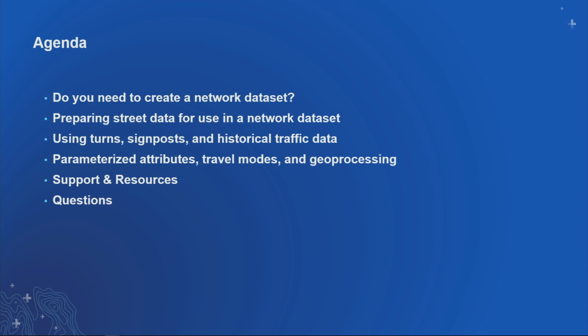Okay, so our agenda for today: creating network data sets. We're going to start off with seeing whether or not you even need to create a network data set. There are other options available for you, so maybe you can get your work done without having to create and manage your own network data set. So we'll discuss that. And then we'll go over what kind of data might work within a network data set and some of the functionality offered by network data sets, including turns and signposts and traffic and attributes and travel modes and a few other things. And we'll pepper some demos throughout.